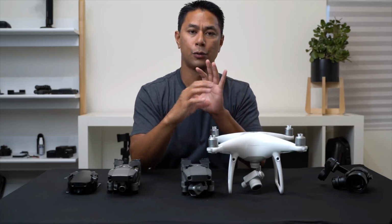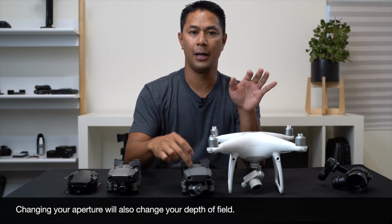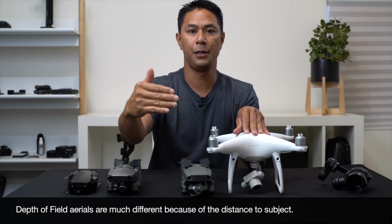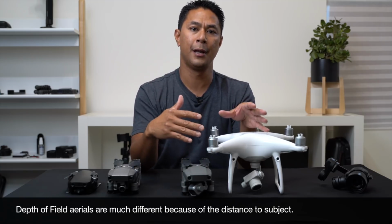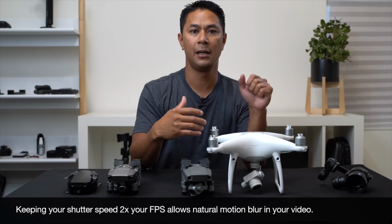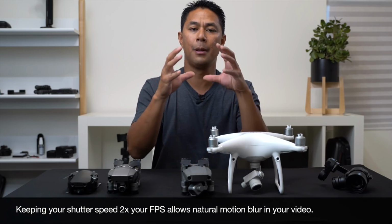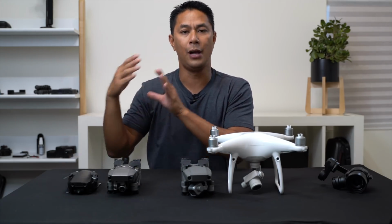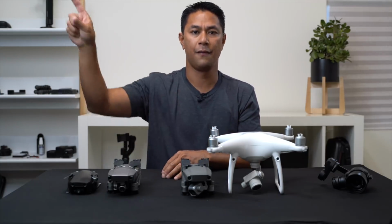But if you're able to control that, what you want to do is then, with less light that hits your sensor, you're now able to also lower your shutter speed and, in a sense, get to that shutter speed you want, which is normally the 180-degree rule for video. So if I'm shooting at 30 frames a second, you're gonna want your shutter speed down to about 60 frames a second. Now, this is the reason why adjustable apertures on cameras like this are so important, is because you're able to make those fine-tuned details while you're already in the air. Versus here, if you had to make those detail changes, you have to bring the drone back in, change out the filter, and then fly it back up.